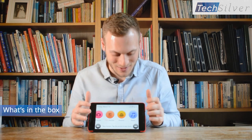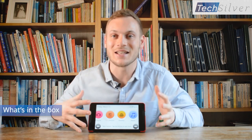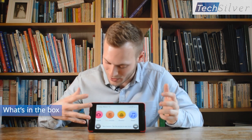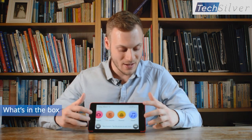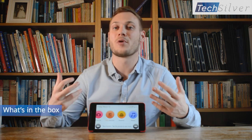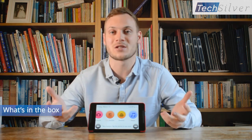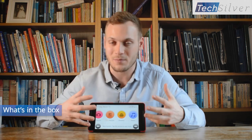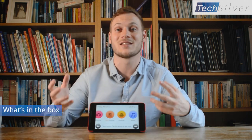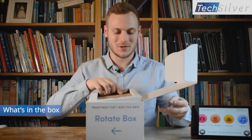That works nicely as a little stand, and it can also be used flat if you want to look down at it a little more. You've got those nice features built in - you can use it as a stand and it keeps it well protected. Coming on to the GrandPad itself, you've got this nice 8-inch high-definition touchscreen, and on each side these large speakers. This is deliberate, as many older people might have problems with their hearing, so these large speakers mean they can make it nice and loud and clear.